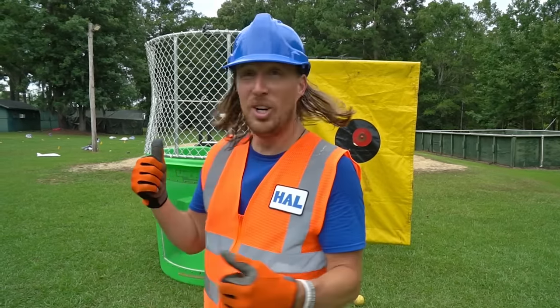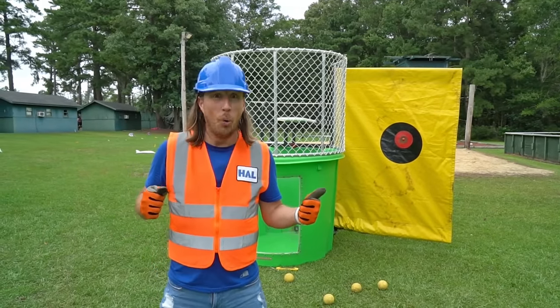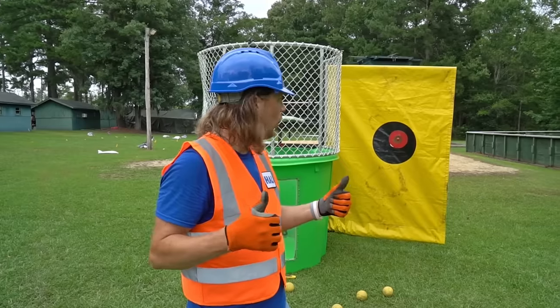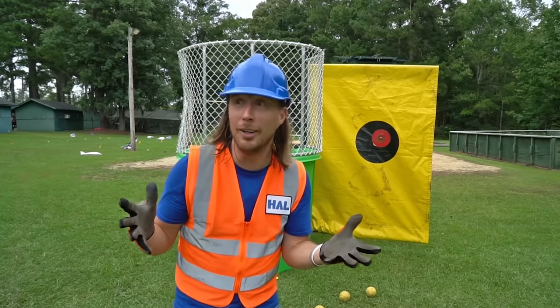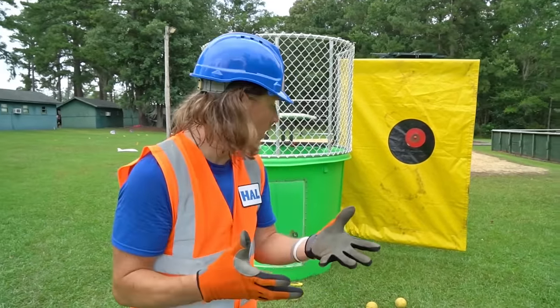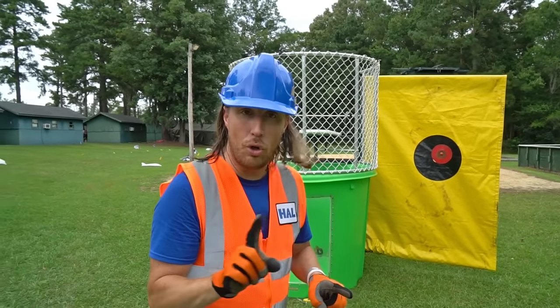Wow, check it out. Don't it look amazing? We're all set, ready to go. Just missing something. Oh, the water. We gotta get the water in it. But first, we really need to make sure that it's nice and tight so no water leaks out.